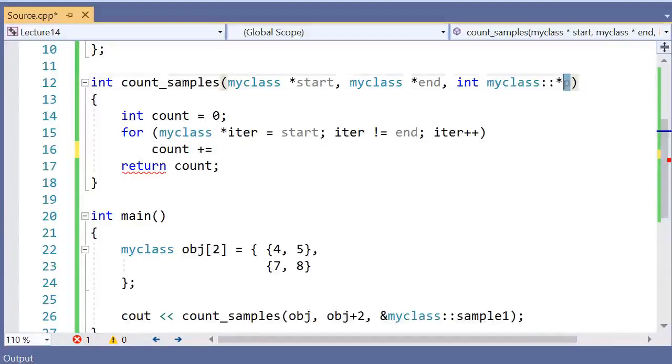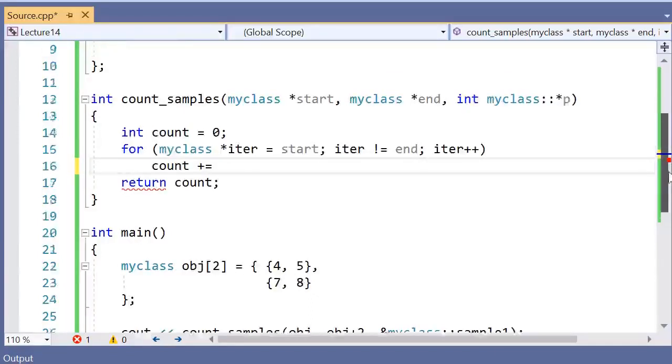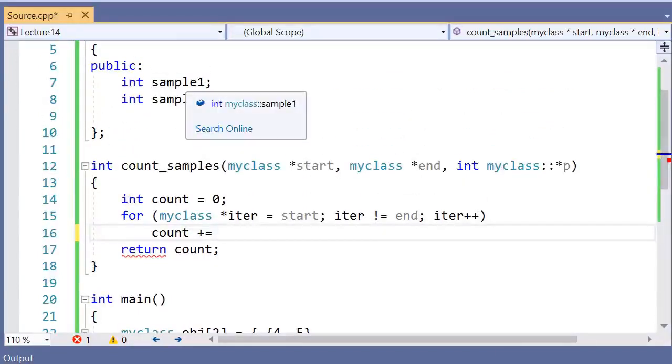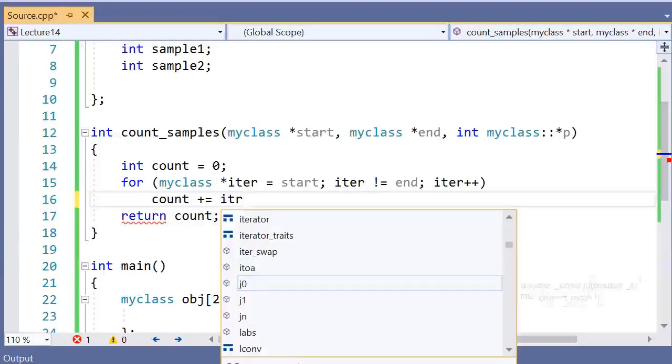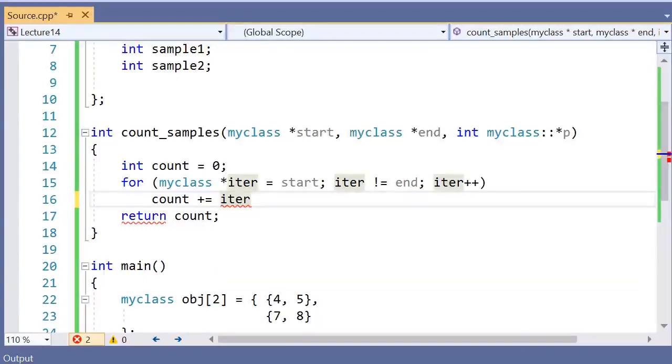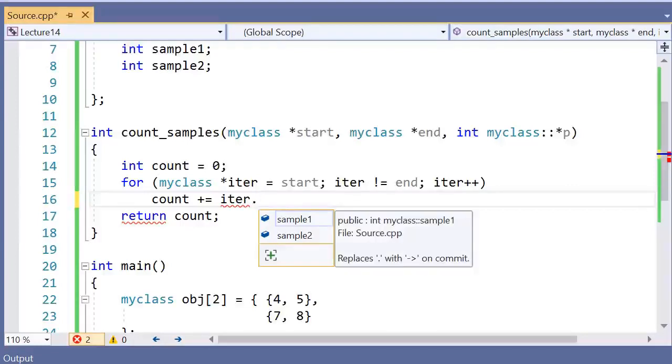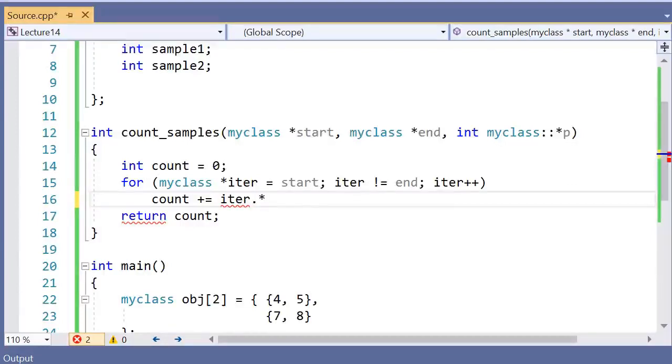With this pointer to class member, we can take the value of the respective data member variable. How we can use it is we have to specify the object name, the dot operator, and then the asterisk sign, and then the name of that pointer variable.